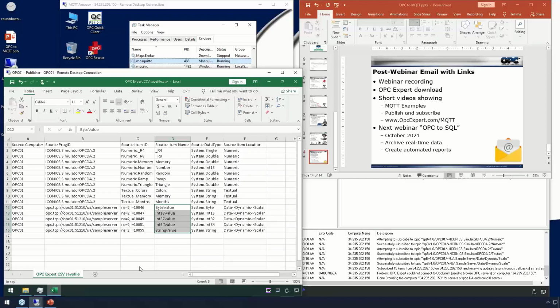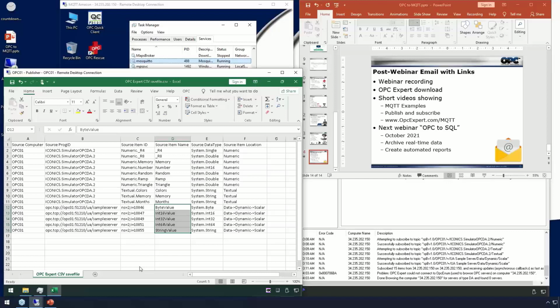Molly, will OPC Expert's archive, store, and forward functionality work with MQTT servers which don't support Sparkplug B? Well, this is actually very interesting. So, for example, Microsoft does not support Sparkplug B. They support MQTT, but not Sparkplug B. So yes, with Microsoft, we do Azure, and it's their format. But if you're not using Sparkplug B, you need to tell OPC Expert what exactly to do. Sparkplug B enables you to describe this store and forward data. So if you want to use something other than Sparkplug B, let us know, and we'll take a look at what you have, because they actually have to be able to support this format. But Molly, we can sure work with you to see what you need.